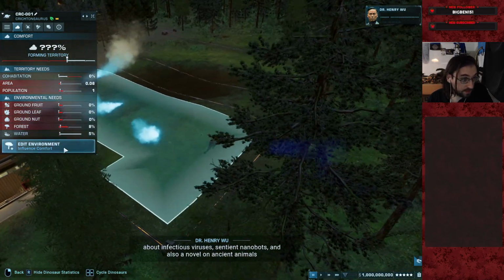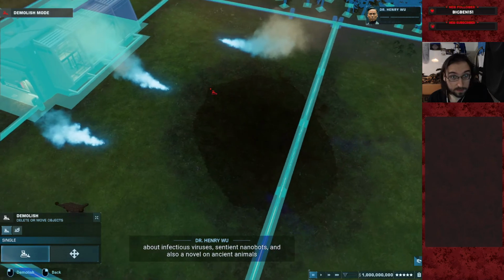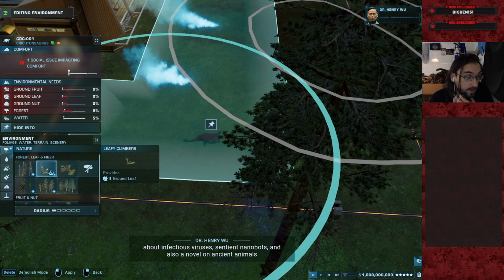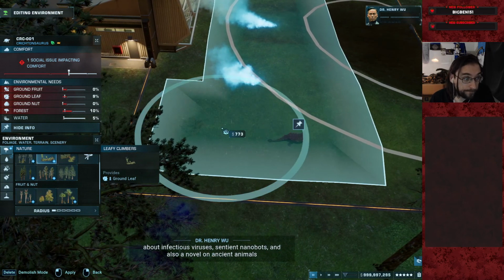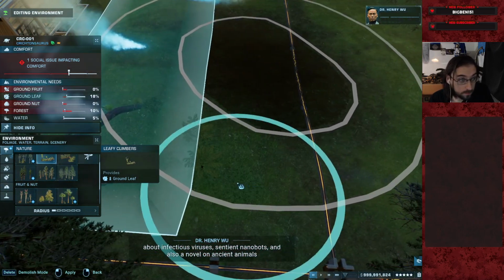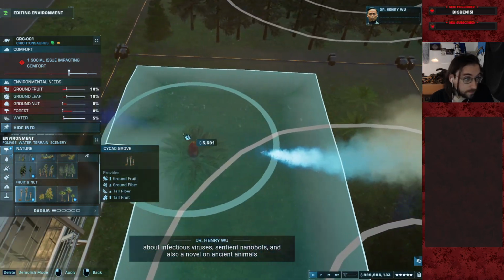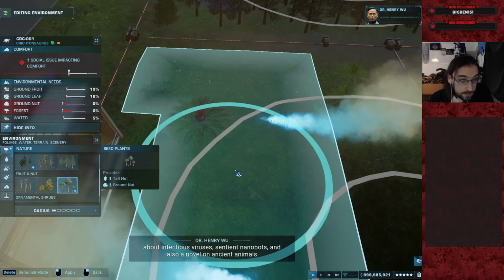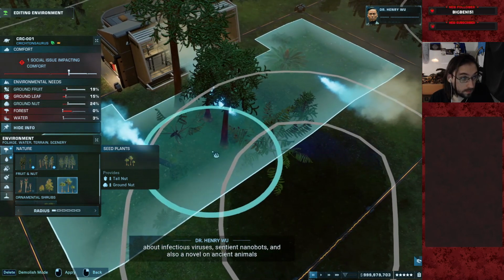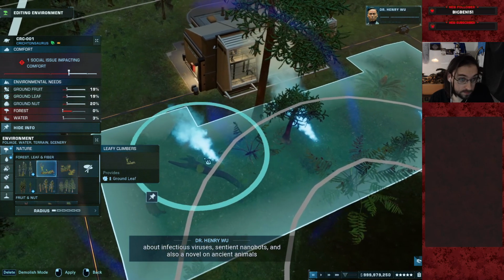Water is sufficient. Area is going to not work, so we do have to expand this out. So delete that section. And then we can work on those plants again. Some ground leaf, some fruit, and some ground nuts. Wait, nope, we lost leaf. You know what? It's fine.